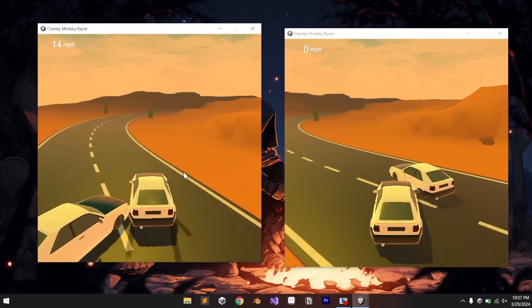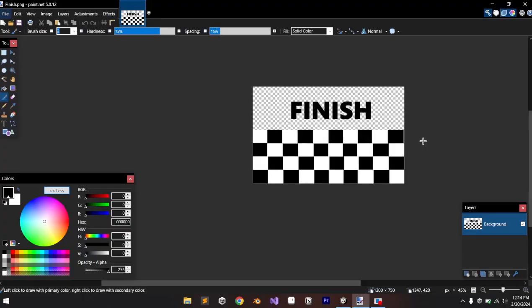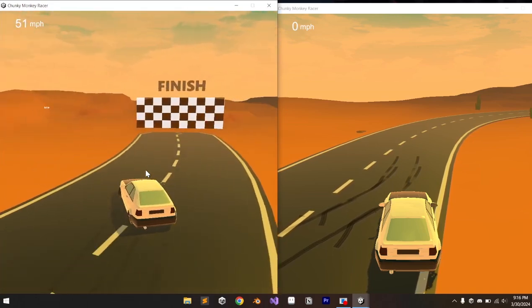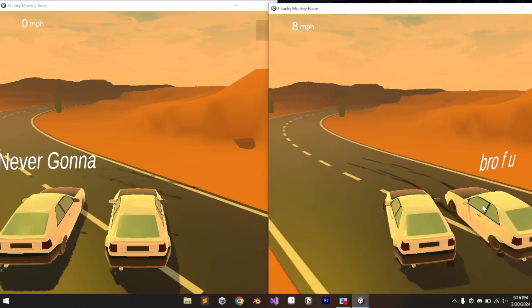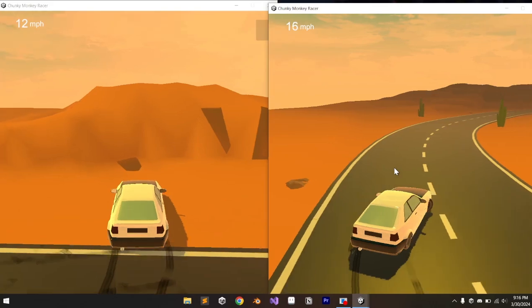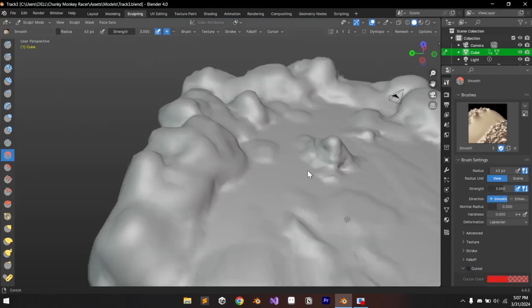But currently there's no point to the game as there's no win condition. So I drew up a quick finish line and put it into the game. And when you go through it, it shows up the name of the player who won. Oh, and did I mention I added name tags? They took me way too long to figure out, but they work now. Mostly. Okay, maybe not. Then I made the second map, which is a mountain pass.